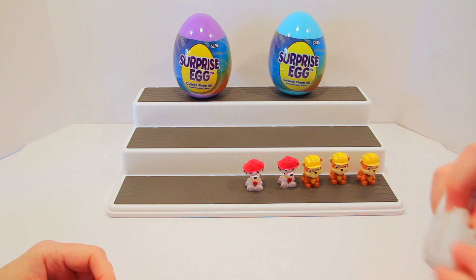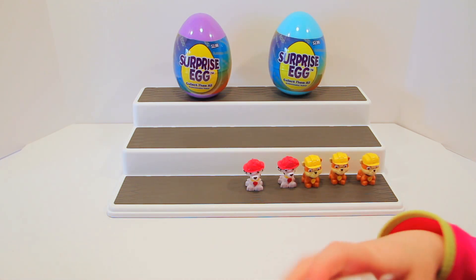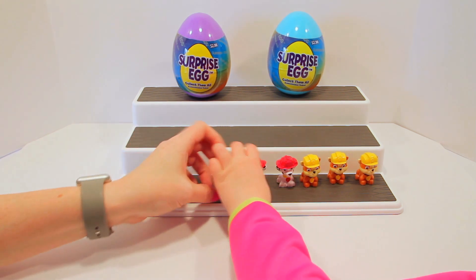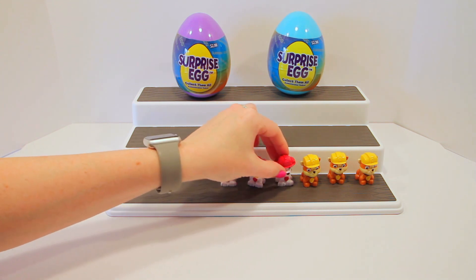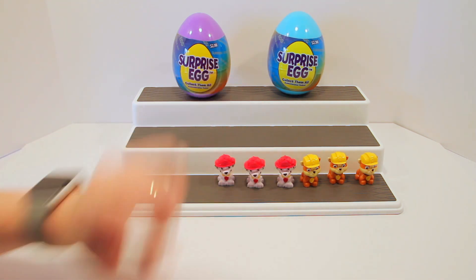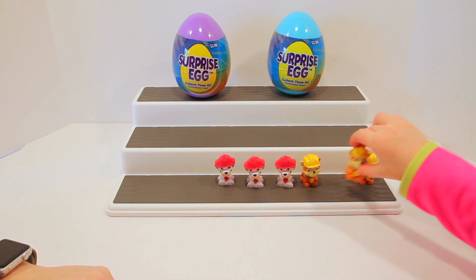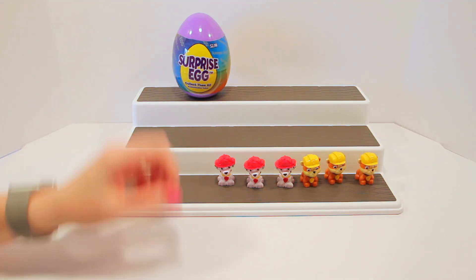I hope we don't get a duplicate. Come on, Skye! We got... so you and your sister won't have to fight over these — you can each have one with one left over for mommy to play with! Let's see what we got in our big surprise eggs — do you want to take the blue one? I'll take the purple one.